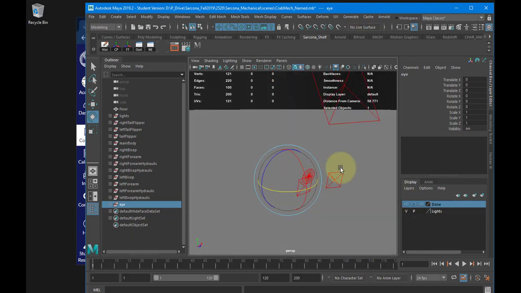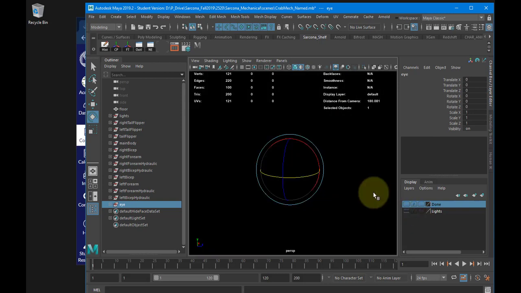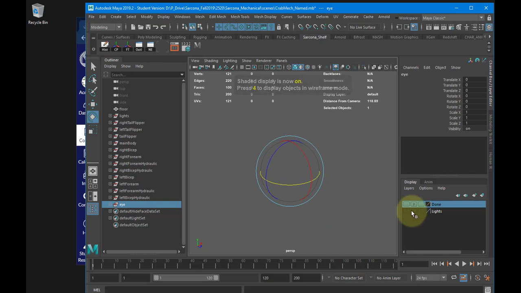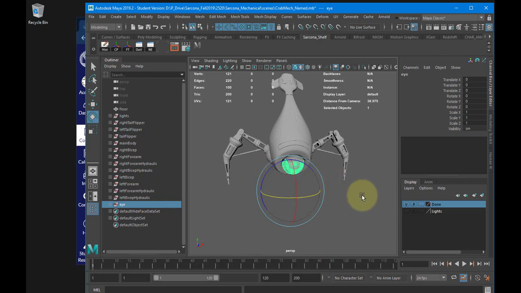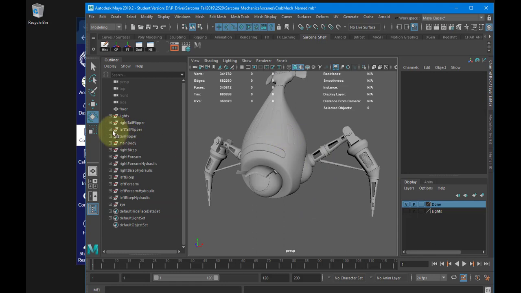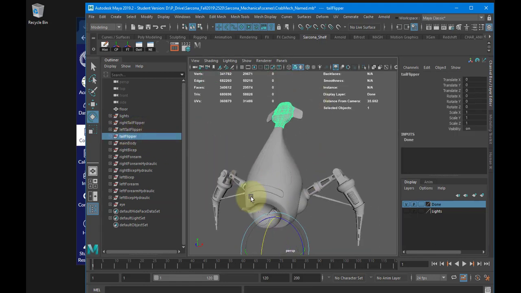All right, so now all that's done, I'm going to hide a lot of this other stuff that I don't really want to look at right now. So all my lights and the rest of my environment, I just hid all that stuff using this lights layer. That way, as I do my rig, I can just focus on the rig without having to worry about all the other stuff. All right, so everything looks good here. You can grab stuff and move it and test it if you want. None of this is going to matter as far as where the pivots are because we're going to create new pivots for everything. So we don't need to move any pivots up there right now.